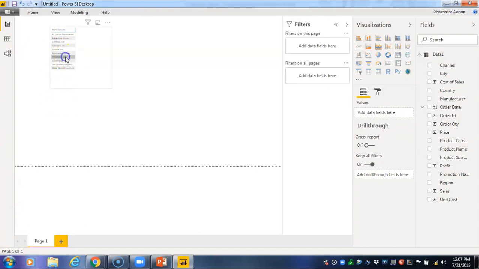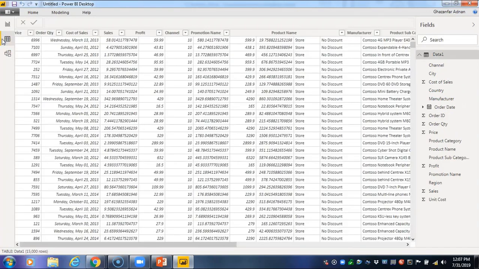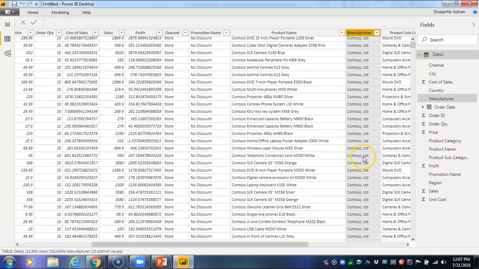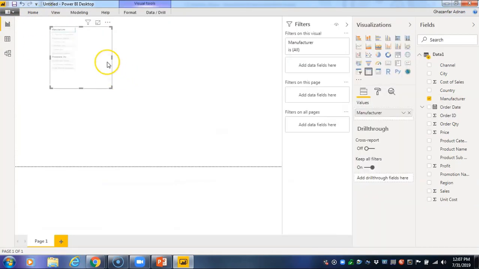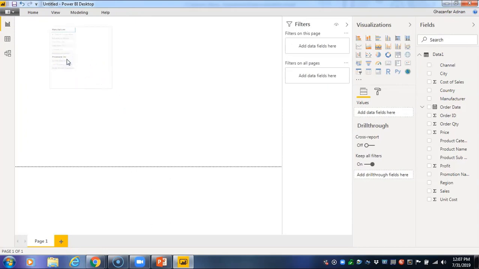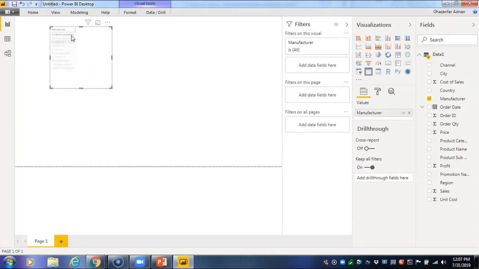If I go to our data, we can see that the manufacturers have so many lines in their table. But when we go to our dashboard, we see otherwise. The reason for this is because only the manufacturers came out. So instead of using so many lines, they took out the unique categories and put them as one.